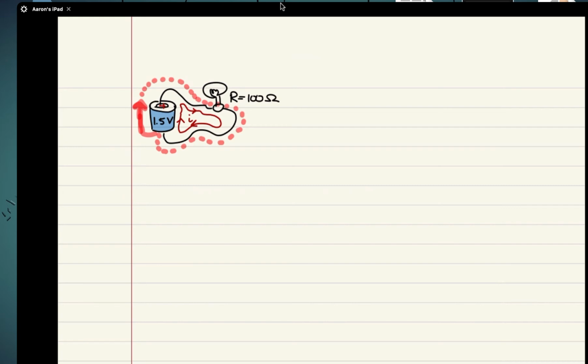And you can think, why must that be the case? Rather than thinking of it in terms of energy conservation, you can think of it in terms of charge conservation. If more electrons were entering the light bulb than were leaving the light bulb, that obviously is not going to be a steady state situation. Then electrons are going to slowly build up within the light bulb, and eventually that buildup of charge would start to affect the current. So you can't have a steady current without the current in this case being uniform everywhere.